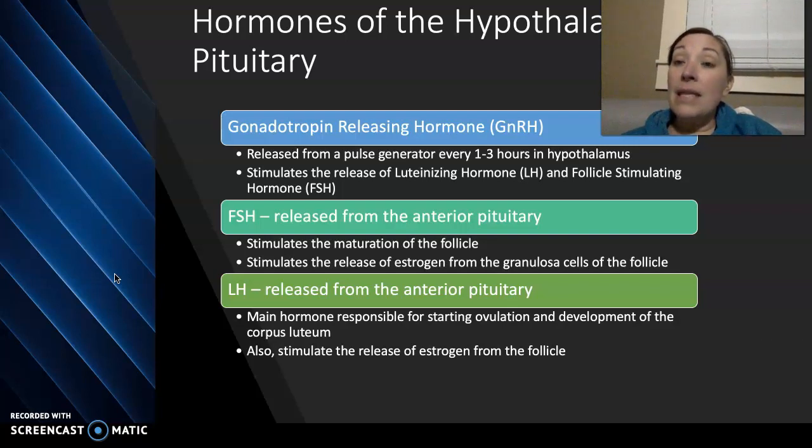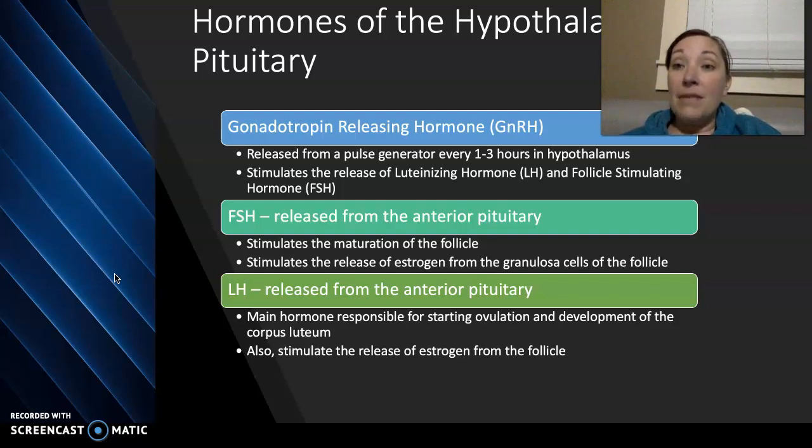The theory behind this is that it is what's really responsible for sexual maturation and development of the human throughout our growth cycle. And gonadotropin releasing hormone stimulates the release of luteinizing hormone and follicle stimulating hormone. Follicle stimulating hormone is released from the anterior pituitary. It's released under the guise of increased gonadotropin releasing hormone, and it's also released when there are low levels of estrogen. And it's what stimulates the maturation of the follicle.